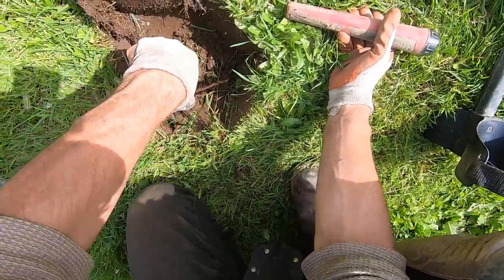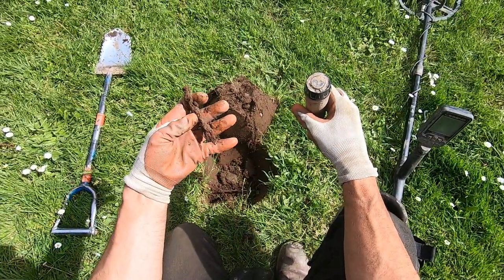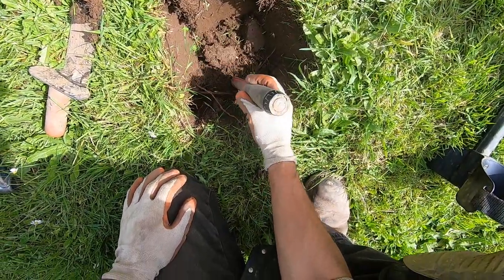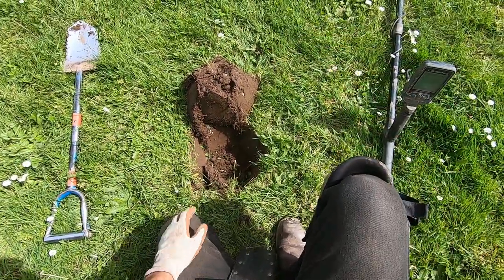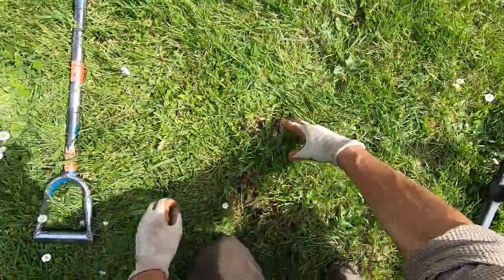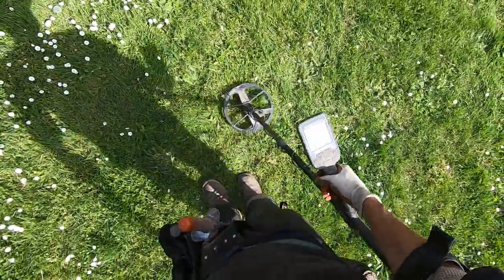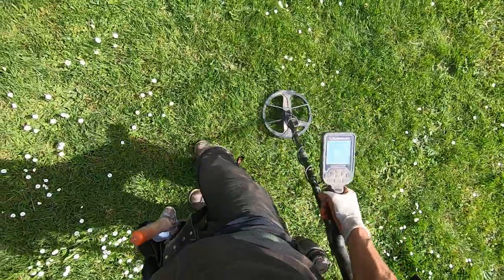You just never know what you're going to find. You never know what's going to pop out of this dump here, man. You just never know. See? Look at that. Big old crusty nail right there. See that? That's why you dig the iron out, man. And you pull the nails out, especially in the spot that you found some really good stuff from. You want to pull out the nails, right? It just increases your odds at finding better stuff in a park like this. I found a lot of epic stuff in this dump right here. A lot of epic stuff, man. A lot of rings. You just got to work at it, man. Just gotta work at it.